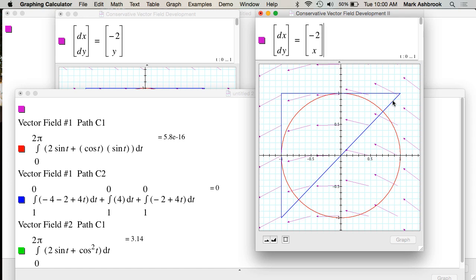So how about along here? Positive or negative for this strip here? What would you guess? From here to here, would you think the line integral is positive or negative? Positive. You got some positive contribution down here, right? Your components of these vectors are positive. It's actually positive the whole way, because they're all pointing a little bit forward, mostly left, but a little bit along the path. So positive. All right, and then what about along here?